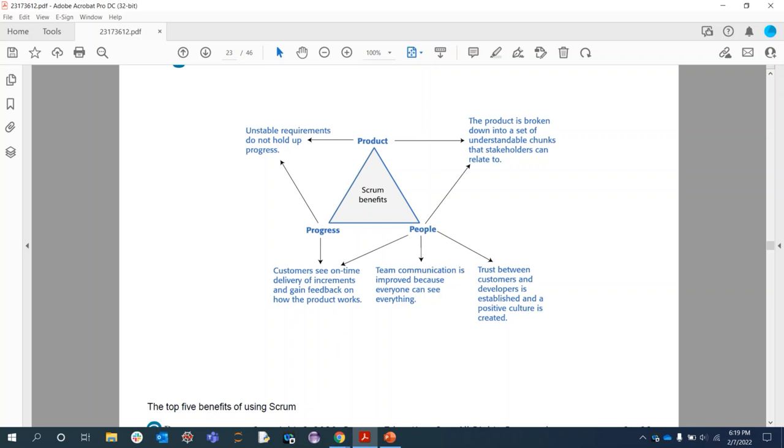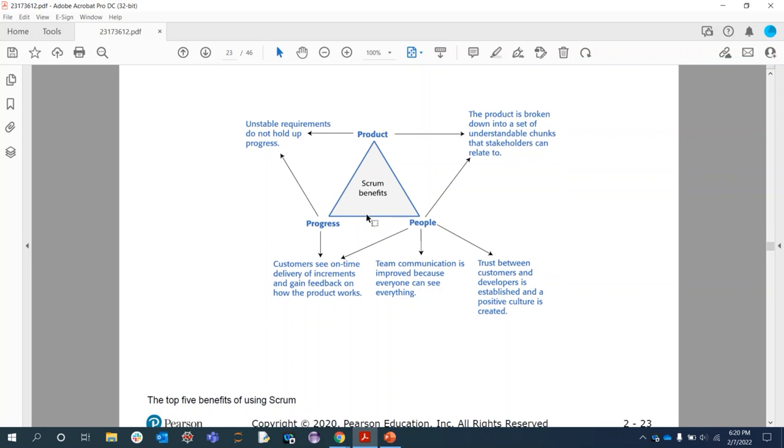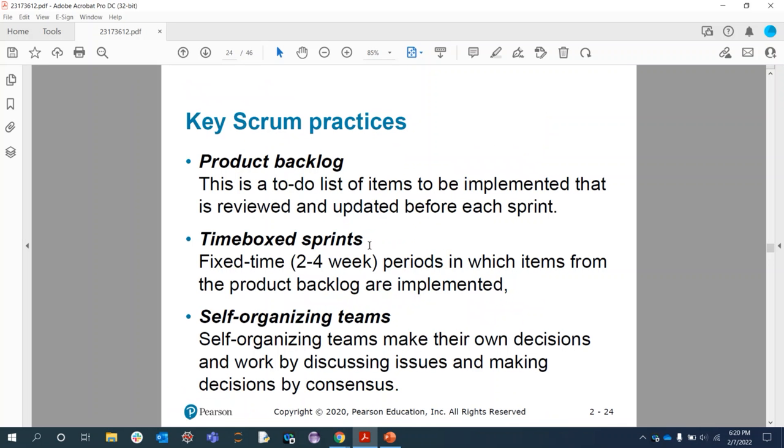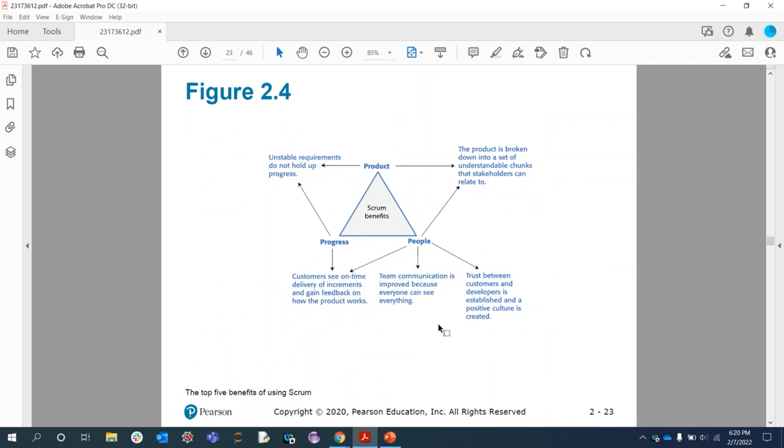Then something related to risk or flexibility, cost control, how you accept the valuability of the product, and how much speed is needed to release the product to the actual market. So these are some of the benefits. But here we just have five benefits, and those are explained in the book as well. You can check them out.